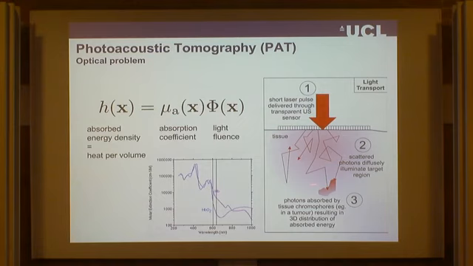It happens that the things we are interested in have a higher absorption of light. For example, tumor will be rich in these absorbing chromophores. There is a big difference in the absorption between oxygenated and deoxygenated hemoglobin, and this is the optical contrast that we are talking about.